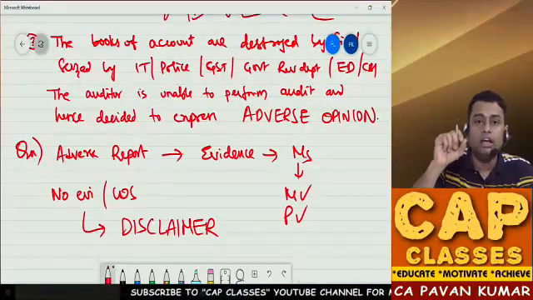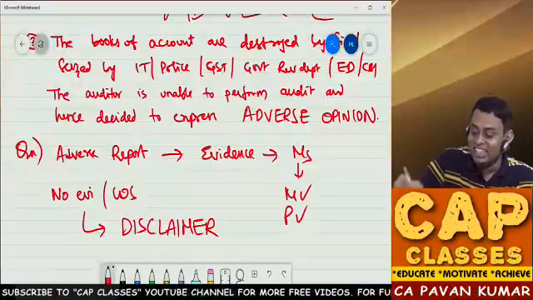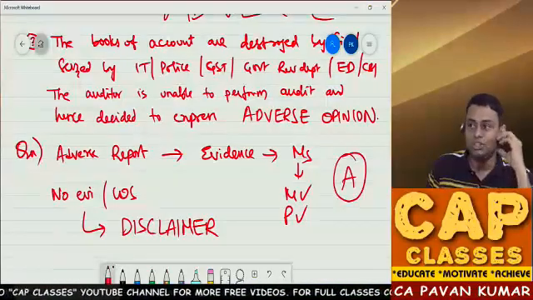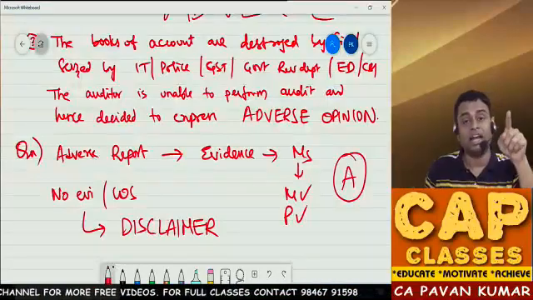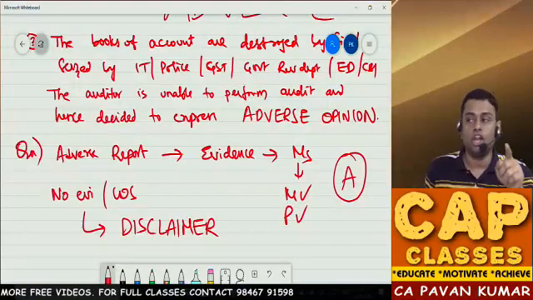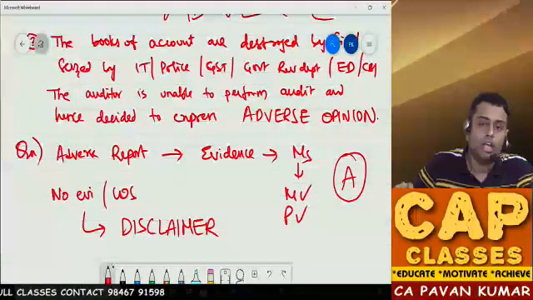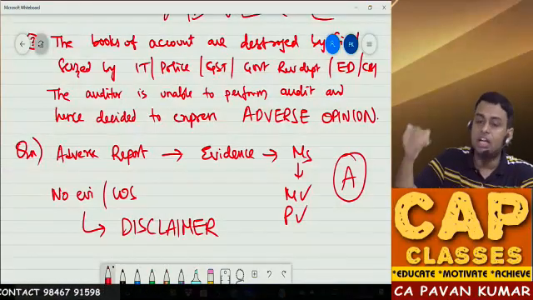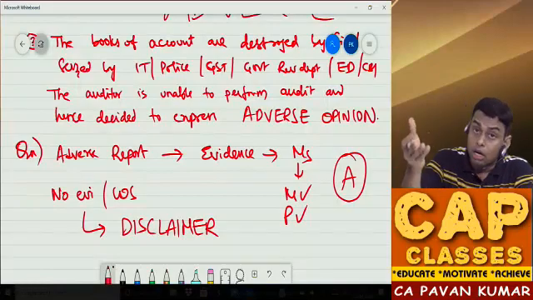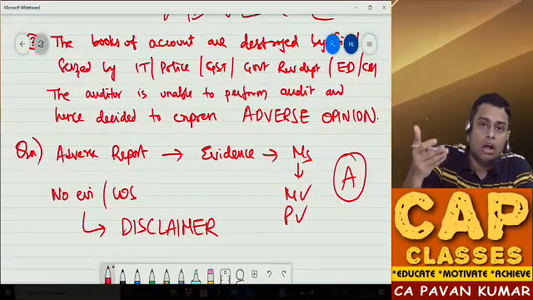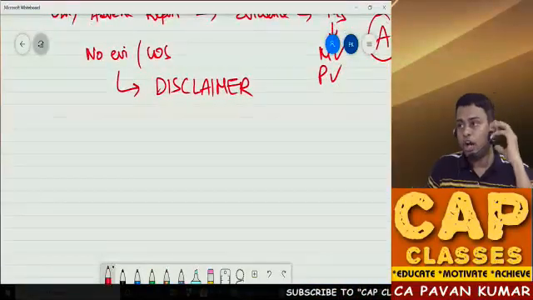How do you know that student failed in the exam unless he writes the exam? That is the reason they put absent, no? Don't you think absent amounts to failure? That is a different story. But writing the exam and failing, not writing the exam and absence are different things. You understand? So I have to put absent. I have to put there that the books of account are not available. I cannot conclude that there are frauds. Books of account are not available. You understand? Now, 2 points you need to remember.